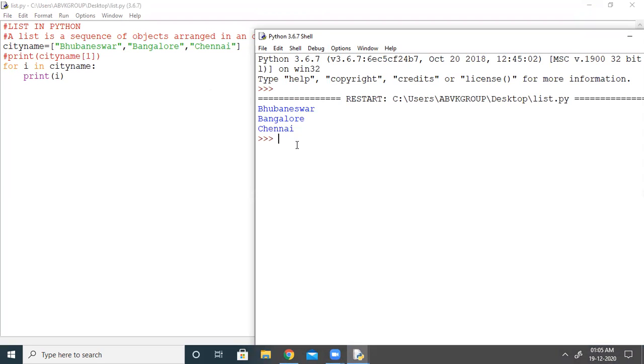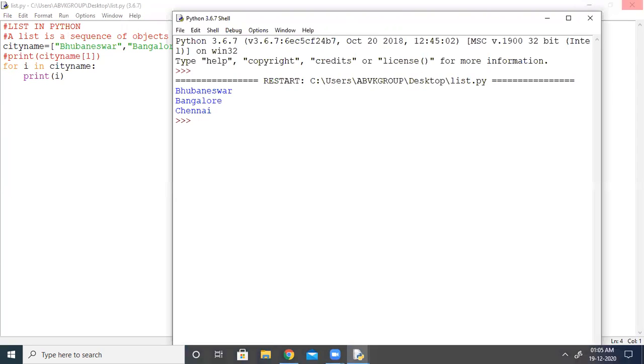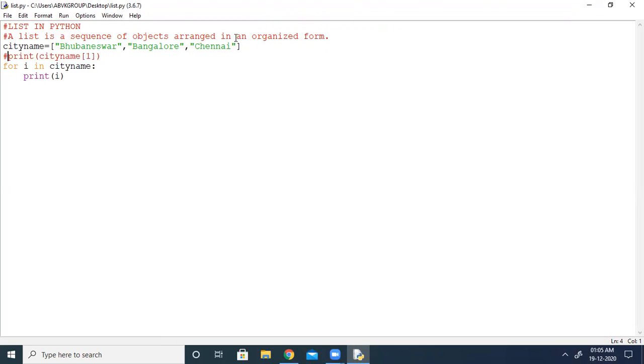Now we will go to the different types of lists. So we have a list called empty list. What do you mean by empty list? Empty list means the list which doesn't have any value. First we will declare a list without any value. Then we will add the values one by one to that particular list. So I am going to tell you how you can declare an empty list. This is known as an empty list. I declared a list without any value. So next work is how I will assign the values for that particular list.